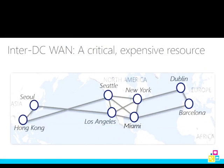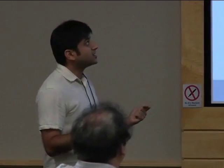So what's the problem? The piece of the infrastructure I'm going to focus on is what we call the inter-DC wide area network. This is the network that connects basically our five nines data centers, our really big data centers. It's a global footprint, and we are talking about capacity along each of those links running anywhere between 100 gigabits per second to terabits per second. So you can imagine this infrastructure is highly critical for our services. It's highly critical because performance of our cloud services depends on it, but at the same time, the reliability depends on it. Every customer write has to be replicated to another data center. So this network is used both for user-facing traffic as well as other traffic. Because these pipes are so thick and they run across continents and across oceans, this whole infrastructure is really, really expensive. Vijay can give you the exact numbers, but it runs easily into hundreds of millions of dollars amortized cost annually.